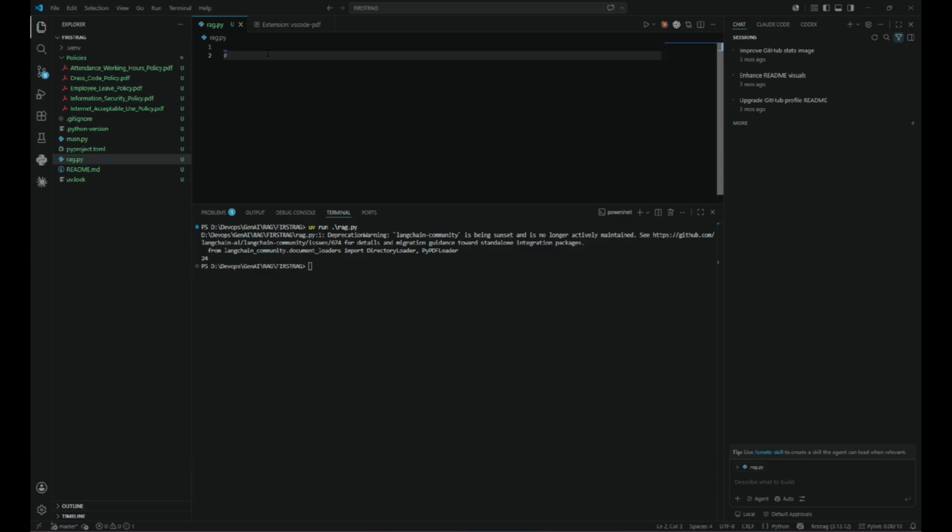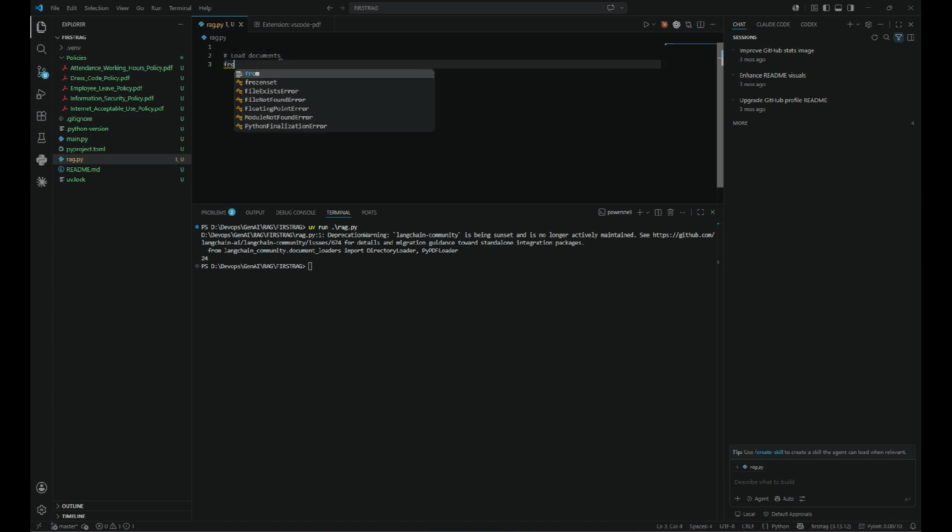Okay, so what is our first goal? To load documents. To load the documents, there is a package called langchain_community.document_loaders.